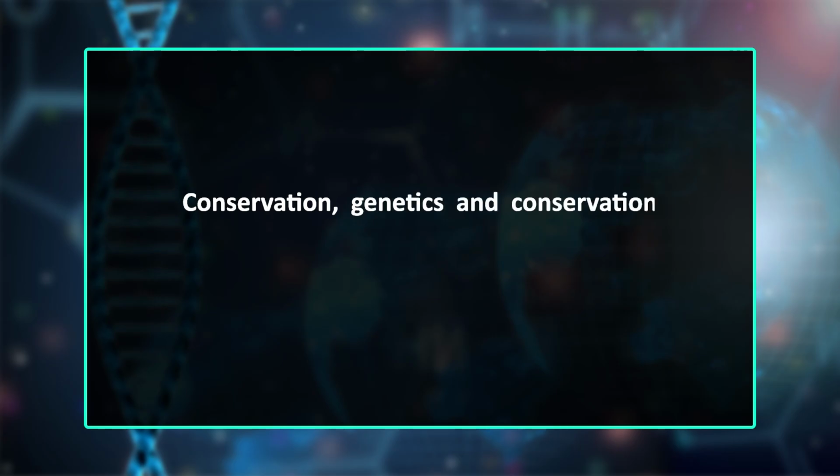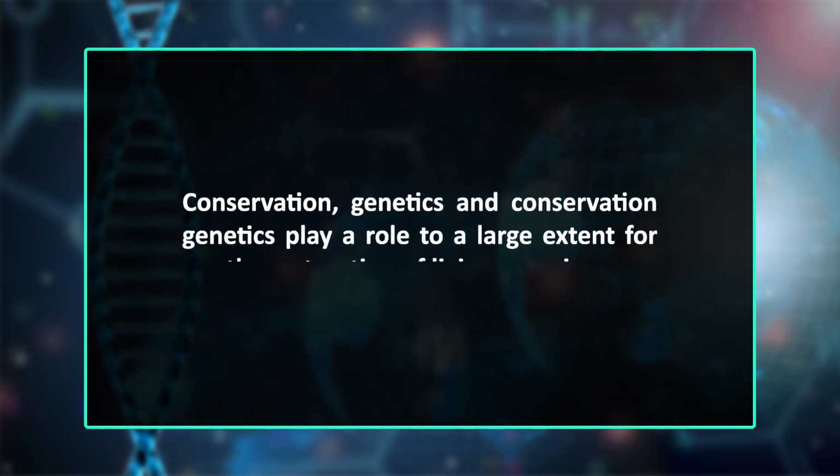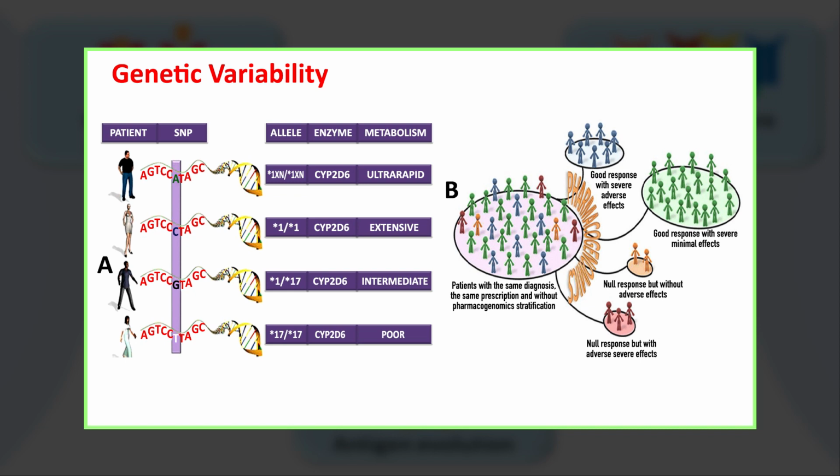reproduce sexually or asexually. Therefore, conservation genetics plays a role to a large extent in the restoration of living organisms. Although the basic design underlying conservation genetics may be very familiar, very little attention has been paid to genetic considerations with respect to conservation genetics. Genetic variability has an immense effect and great importance on the survival and reproduction of any organism as well as populations, which can be summarized as follows.